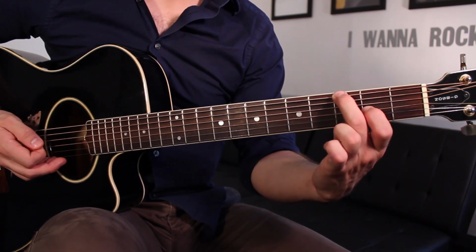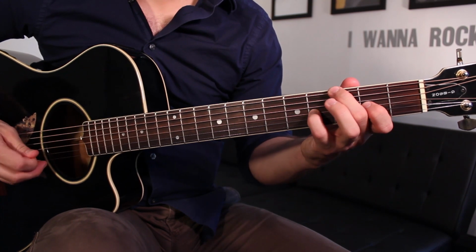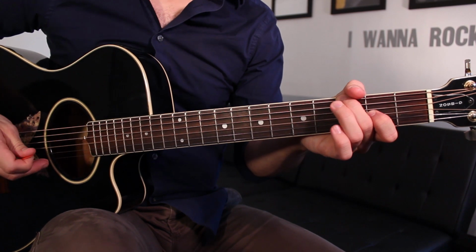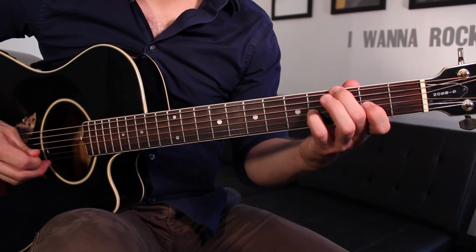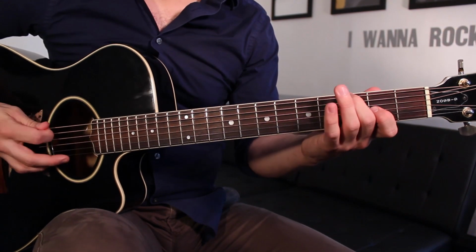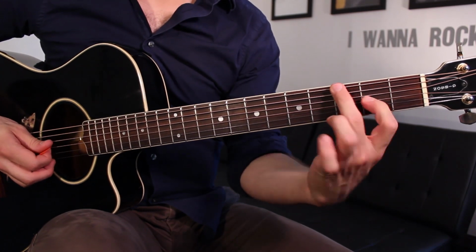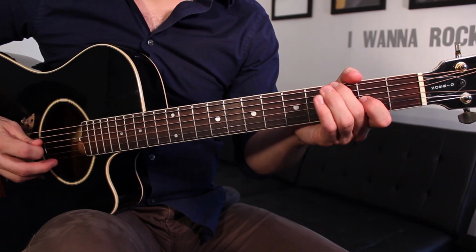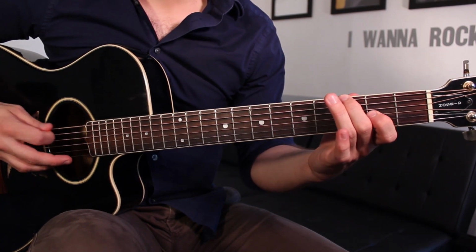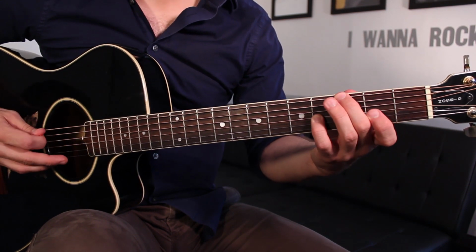So we're going to play that low G twice, go up to the B, pull off to the A, play the A again. Then you're going to play the low G 3 times, and then up to the A 2 more times, like that. That's going to be that little bass riff that we hear.